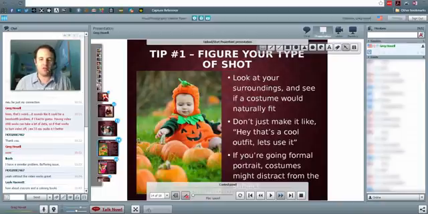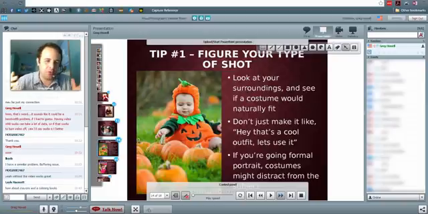If your kid is running around in a little Minions costume or something from the movies at a formal event, well, that could be funny just because it's kind of weird and out of place, but I try to make it fit naturally, visually, with wherever we're at. Don't just be like, hey, that's a cool outfit, let's just throw it in there. I don't think those work.